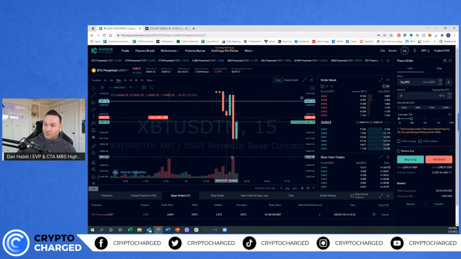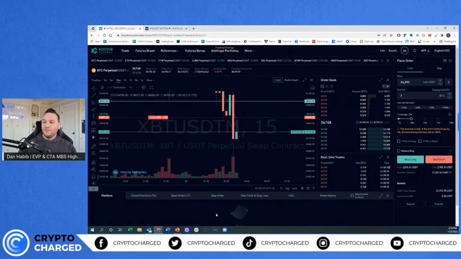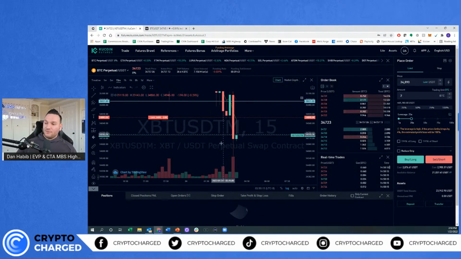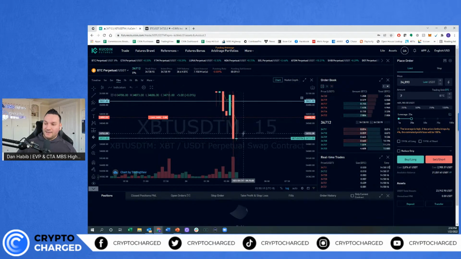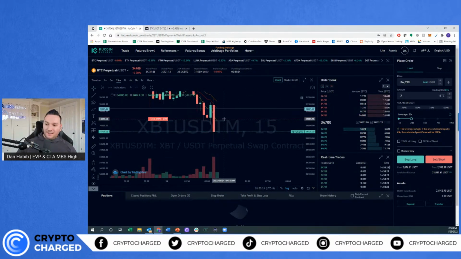Now, once this fills, it's going to come into my positions here, and you'll see it show up. And then I'm going to have some additional options of things I can do. I can set a limit order. I can actually see what my profit is. Now, it doesn't look like that order is going to get filled right now. It looked like we had the right idea, and you could see it's really starting to sell off here on the price of Bitcoin. However, our order is up here. So right now we're not getting filled.